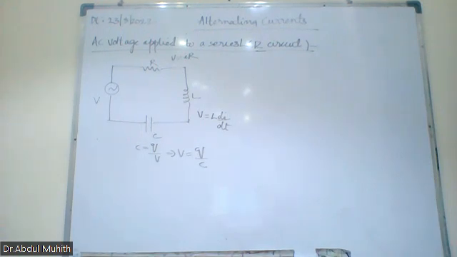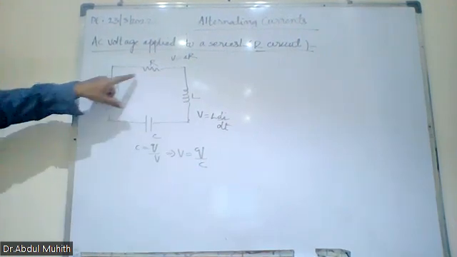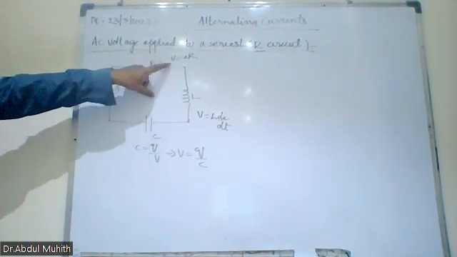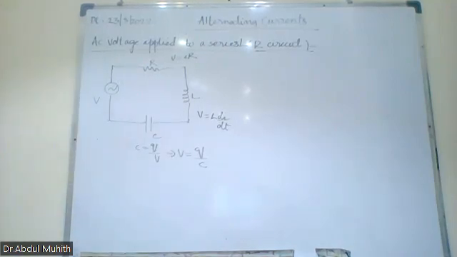What we are doing here is the same. Voltage should be added with voltage, and voltage should be equated to voltage. That is why we are taking the voltage equation of the resistor, the voltage equation of the inductor, and the voltage equation of the capacitor. So V is equal to Q by C. So we can add them now.